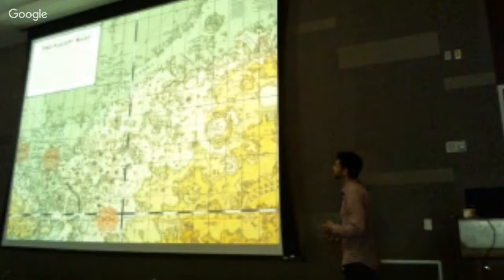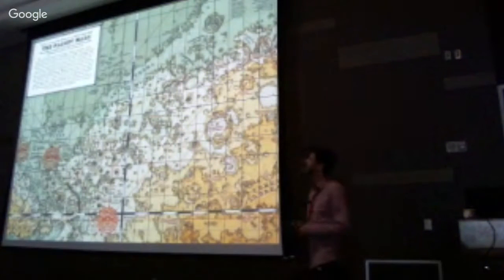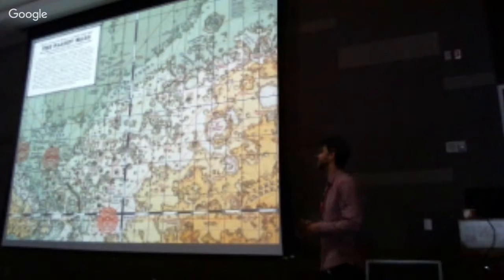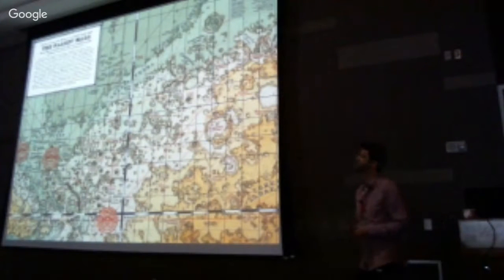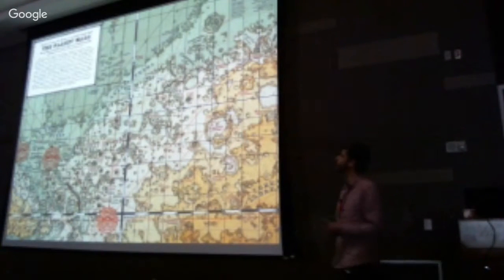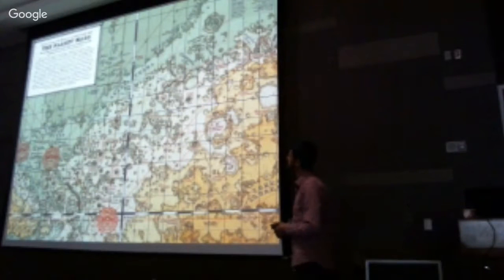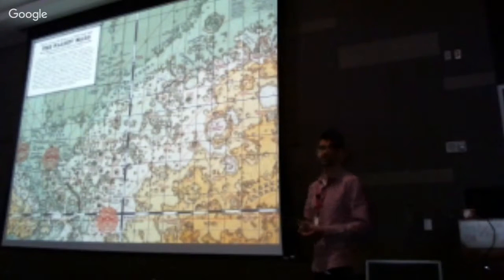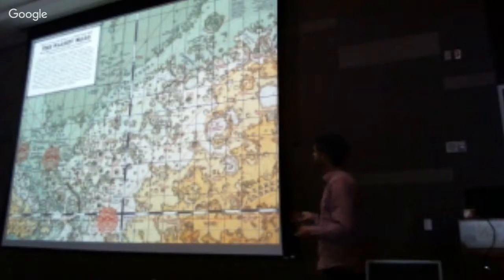To show you a few examples of maps that we would like to encourage other people to create, thanks to the Open Planetary Map platform. So this is a beautiful static map from someone who's not a planetary researcher, has no expertise in planetary science, but created this wonderful medieval-looking map of Mars.